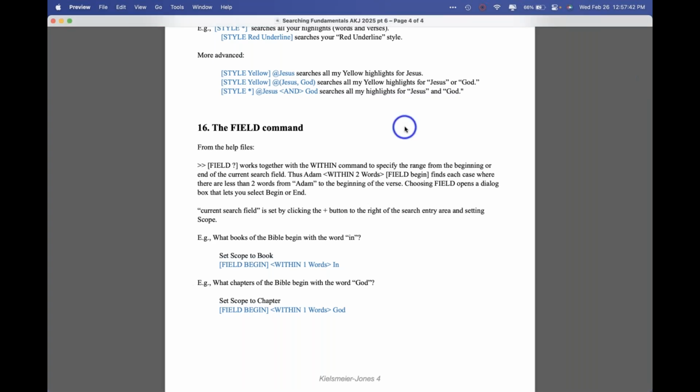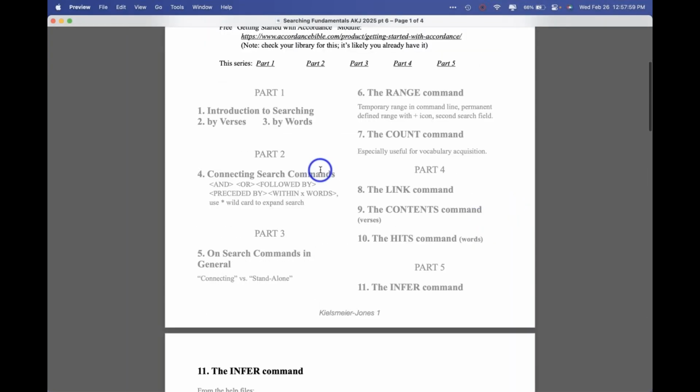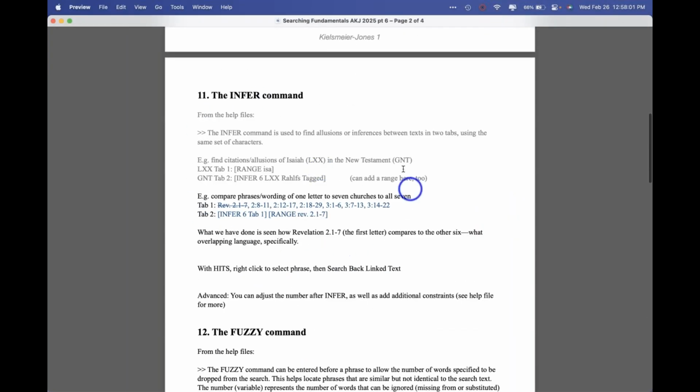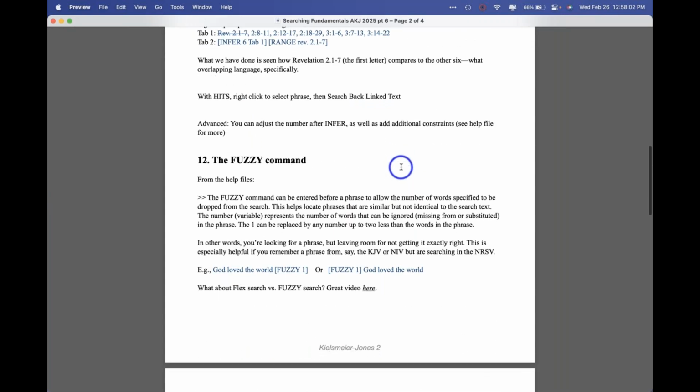Let me see if there are other questions. We'll use the rest of the time for questions and just cover next time what we did not this time. If there are no questions, I can take a minute to do the field command, but I would rather hear from you. If you've got comments or questions, what we covered today, we did a lot of review, spent some time on the infer command, the fuzzy command.